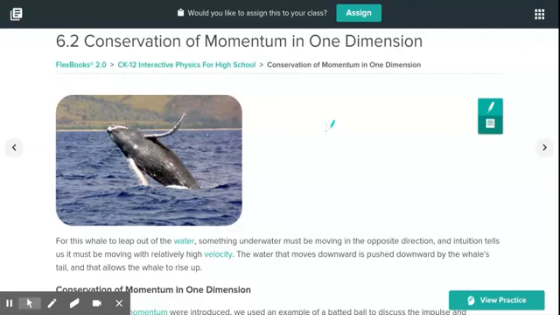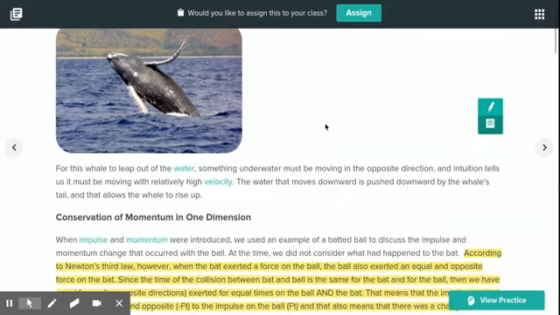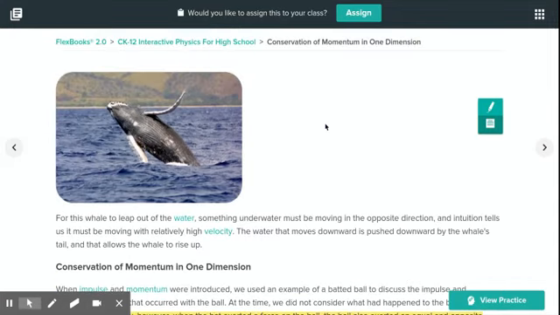All right, so last class we talked about momentum and impulse. Let me emphasize that momentum is the mass times velocity. Obviously, the faster it goes, the more momentum it has, and the bigger the mass, the more momentum it has. And impulse is similar to momentum, but it's the change in momentum.